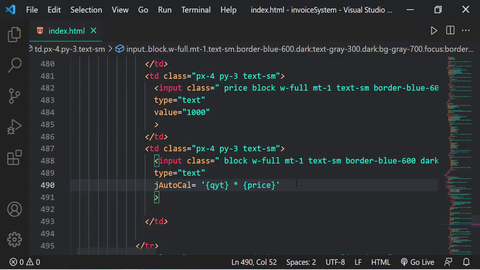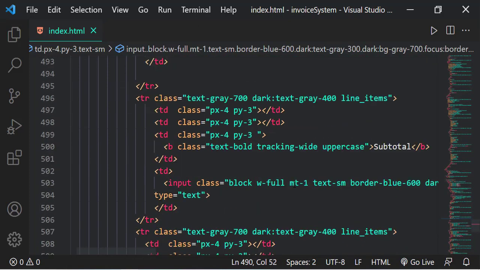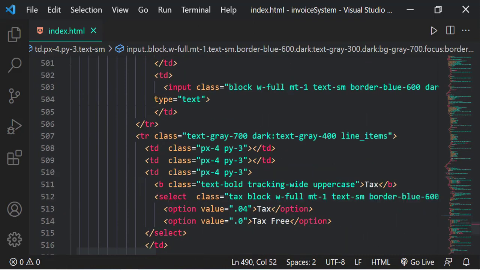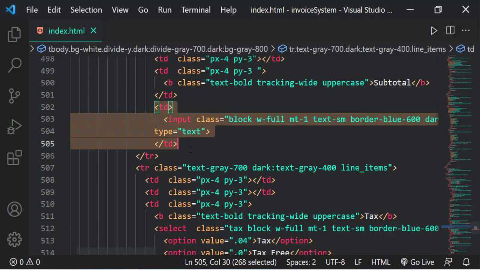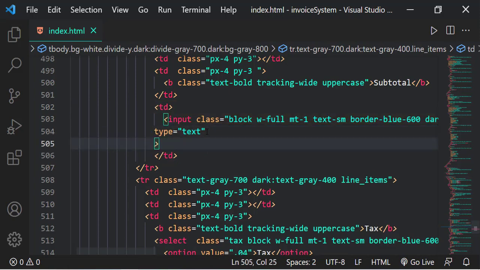And we also now need to go to the subtotal and do almost the same. So where we expect to get the subtotal, so that should be somewhere here in this input here. So I also need to come and have the subtotal here.